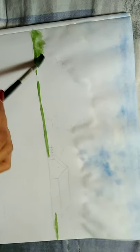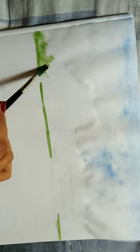Always use cobalt blue while coloring the sky. See, it is almost done. Now I'm taking sap green and giving the color like this.